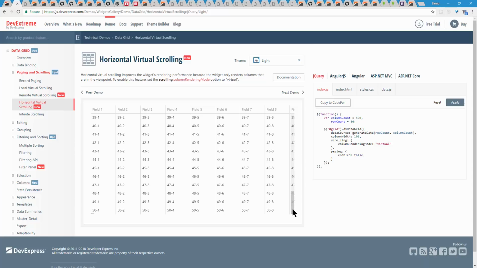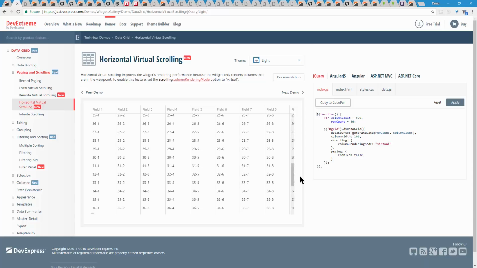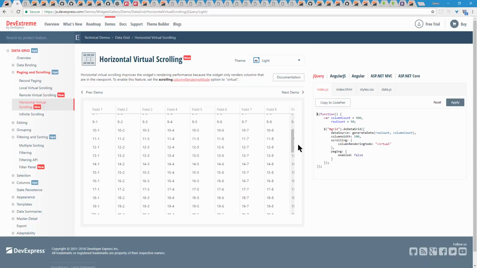Now, if it is heavy, don't worry, the grid is smart enough to go, well, listen, if I try to make a row that's too heavy synchronous, you're going to start getting a jerking motion. And that's not useful for anybody. So it'll revert back to the asynchronous method. And that's really nice. Now, what's really cool is even on a grid.